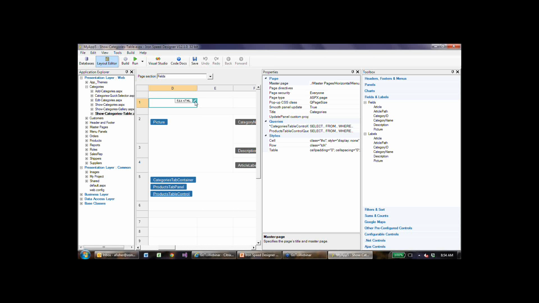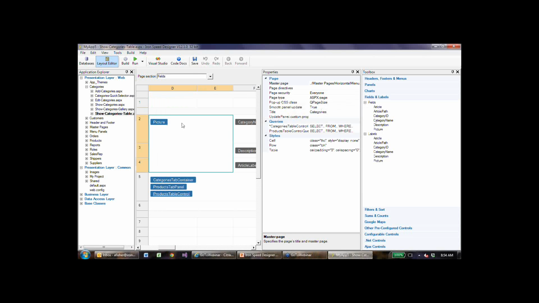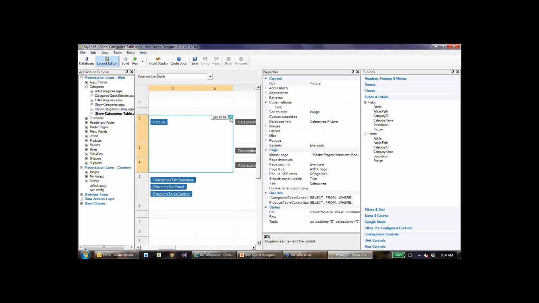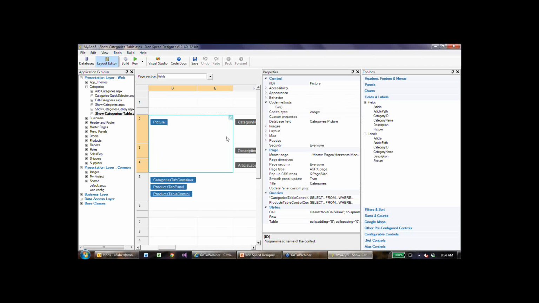If I click that, it pops open my HTML editor, and I can type in here whatever I want. Let me do this on, say, this picture cell. You can see the Edit HTML in the upper right corner. If I click that, you can see the code generation tag and this break tag for that, so I can go in and add anything else that I want.